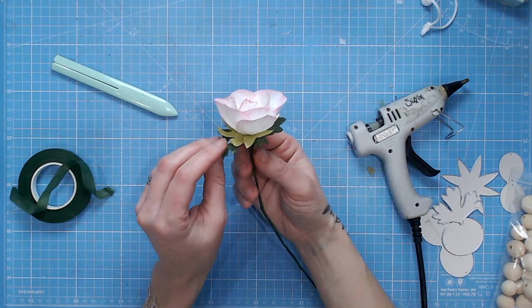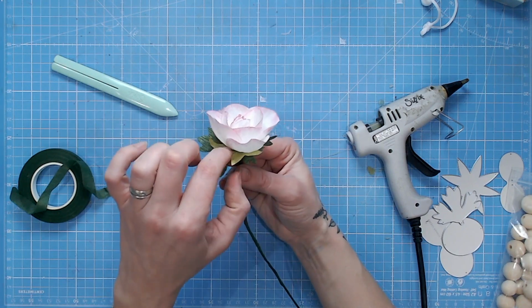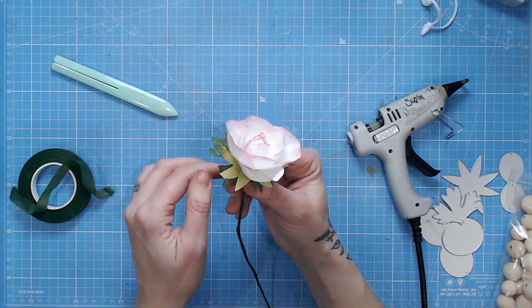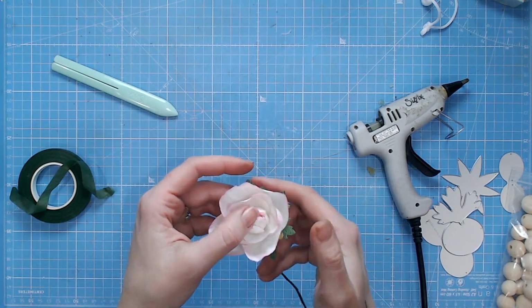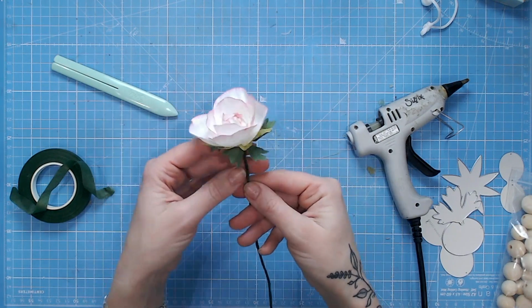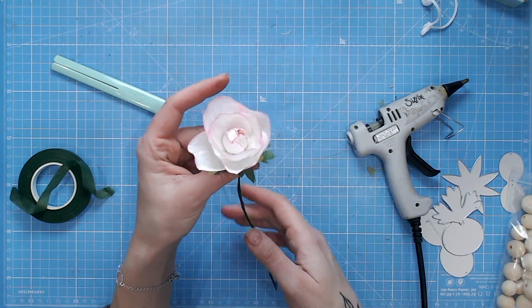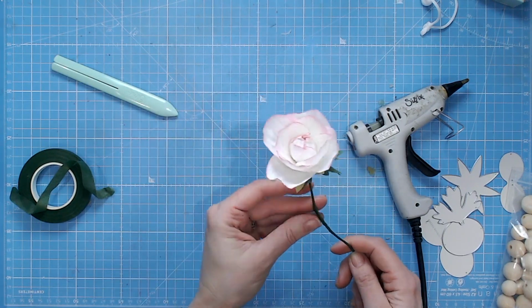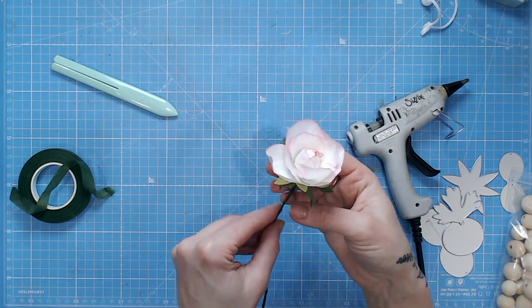Now certainly if I was doing this again, I would change the colour. I would probably change this lighter green to a darker green. I didn't need it for the centre, so I added it on the bottom, and I just don't need it, but that is a trial and error thing, and you can play around with all of your colours and your different types of flowers. But look at those petals, aren't they just absolutely stunning? I'm so pleased with that for a first go for a very, very long time.